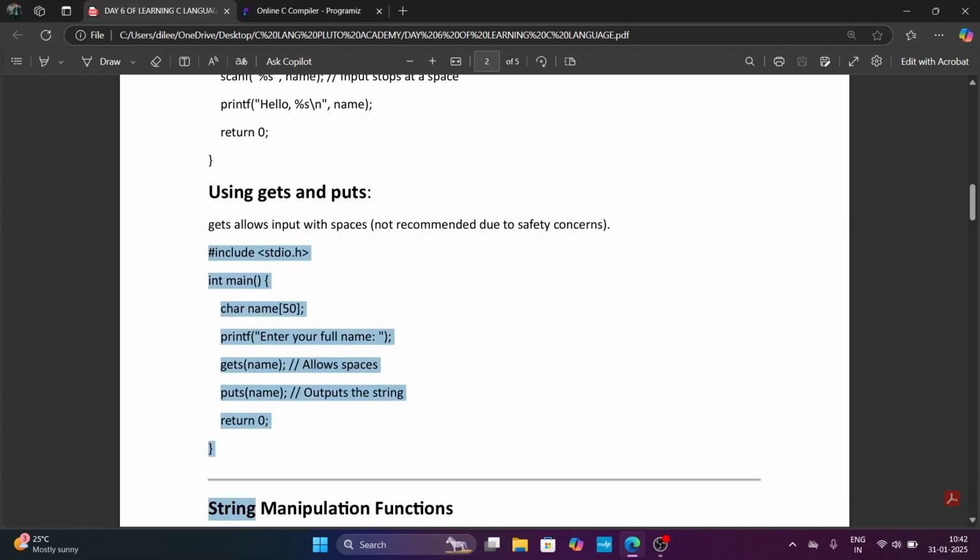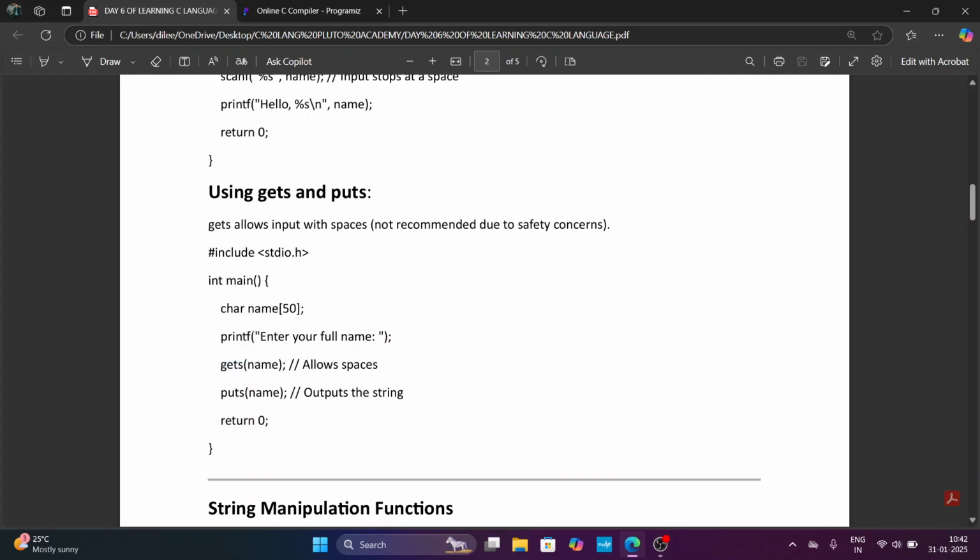Let me explain this example program once. In this program, you can see the char data type, and I have given the variable name with size 50, and here I am printing enter your full name. I am asking the user to enter their full name, and here I am using gets.